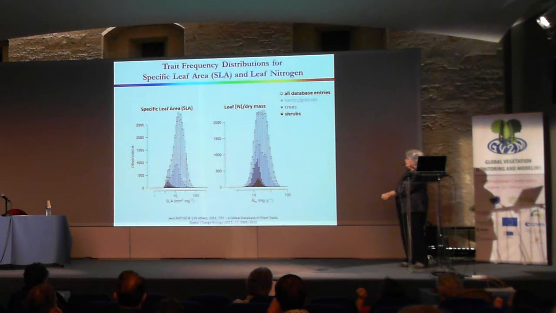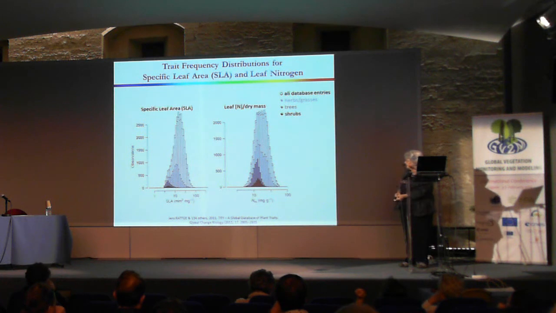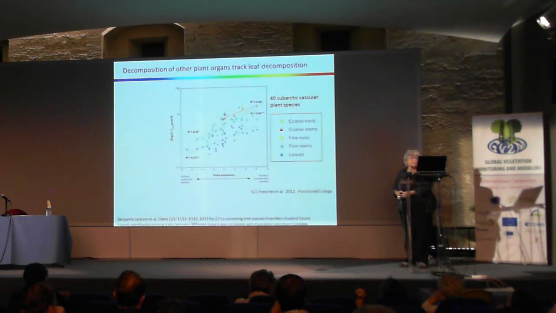In 2011. And you see there's quite a wide range in specific leaf area and in leaf dry mass, but not when you organize it by growth form class, by herbs and trees and shrubs. You see there's a lot of overlap, and it would be rather hard to use these functional groups to identify what the traits are. It seems better to go the other way around.